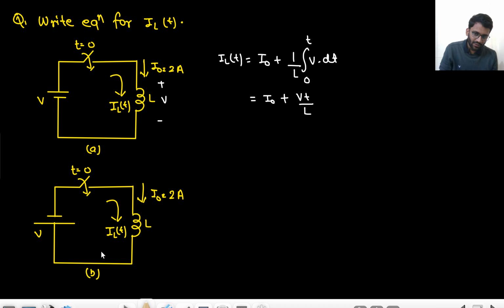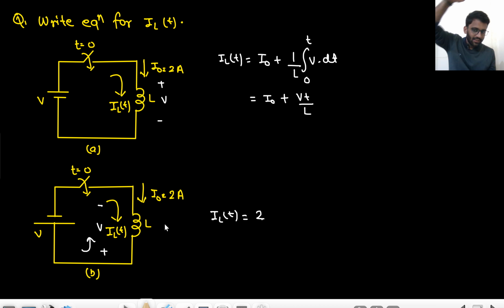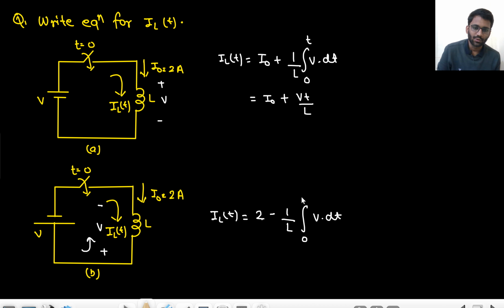Now the voltage V is developed in this direction, so the current will be flowing in this direction. But the given iL(t) is in this direction, and 2 ampere current is already set up in this direction only. Now because of the voltage, we will have current in the other direction. So 2 minus Vt by L. Are you getting my point? Or I should write 2 minus 1 by L integration V dt, the switch being closed at t equals 0, to some time t. So it would be 2 minus Vt by L ampere, and here as well, Vt by L ampere.